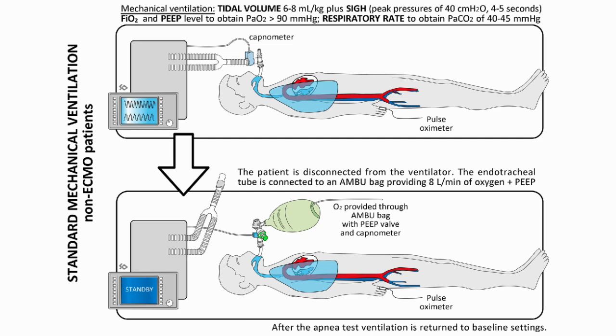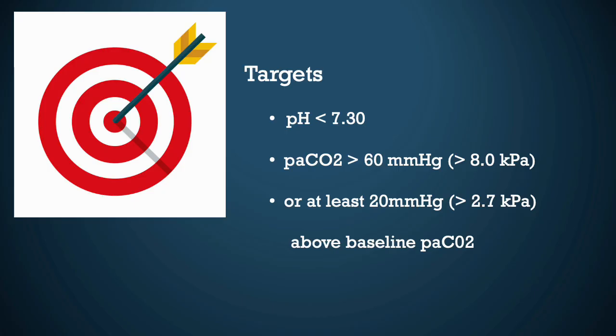Okay. Then you observe the patient for a few things. So first you need to observe for any respiratory effort. If there's any sign of respiratory effort, the patient is not brain dead. So then you have to reconnect them to the ventilator immediately and resume supportive care. And then you can consider repeating an apnea test after 24 hours in order to have a positive apnea test, which means the patient has no respiratory drive.